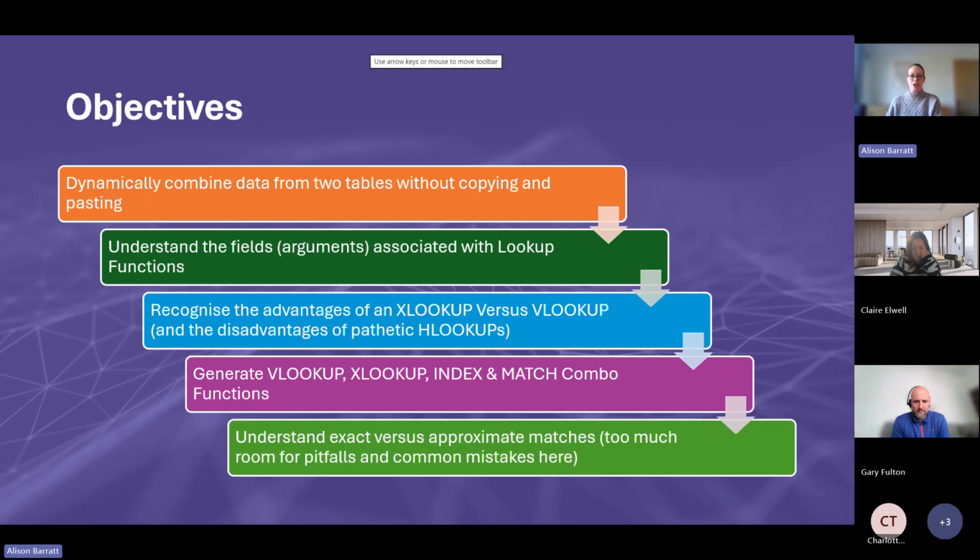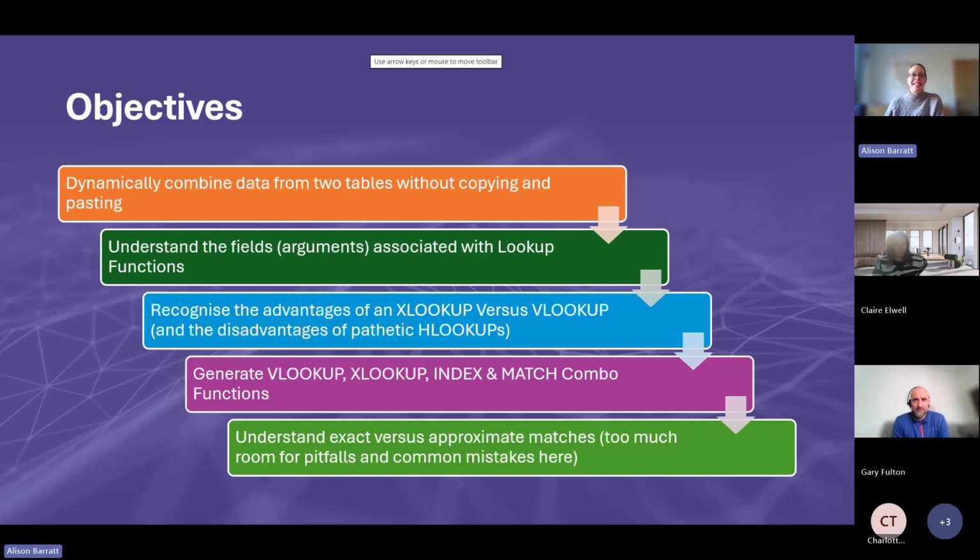There's a brand new function called the XLOOKUP function that exists in Excel if you've got Microsoft 365. So the XLOOKUP versus the VLOOKUP, there are disadvantages and advantages of both. And in particular, if you're familiar with HLOOKUPs, I've purposefully called them pathetic, and that is because I hate them, and we shouldn't be using them, in my opinion, and I'm going to cover why.